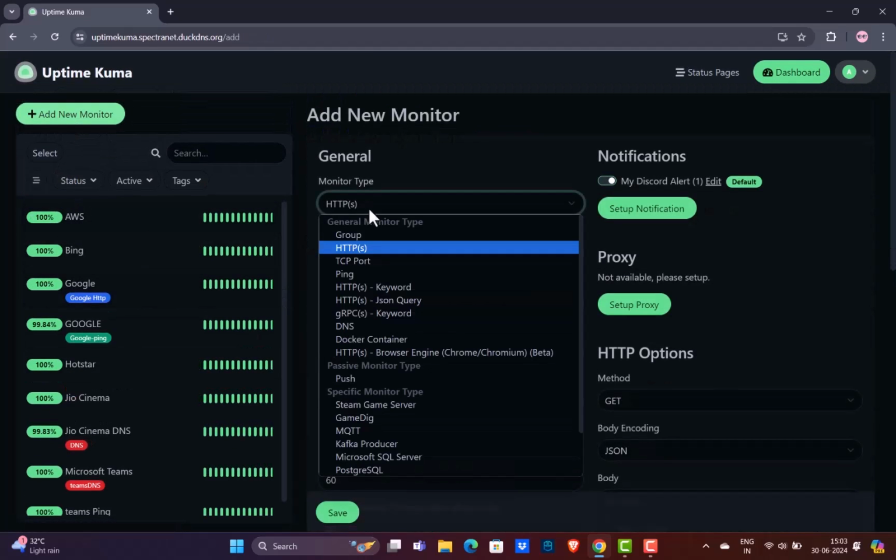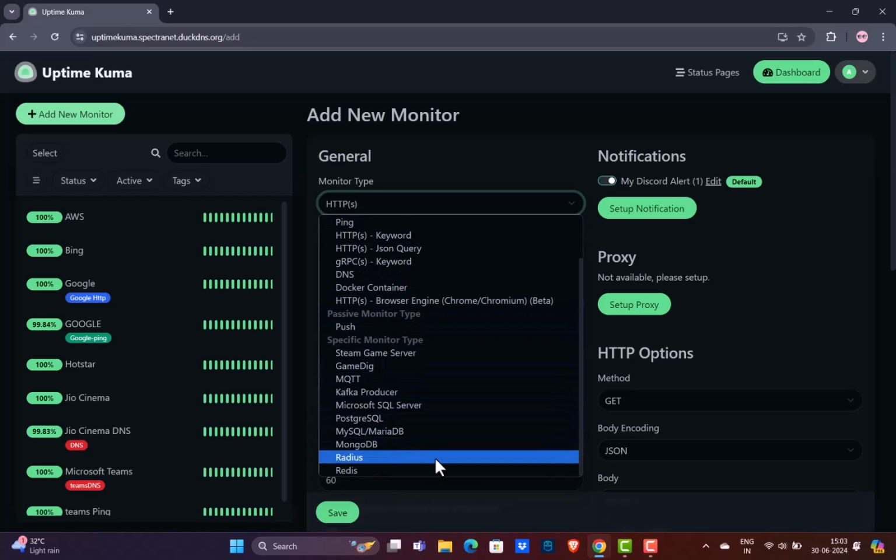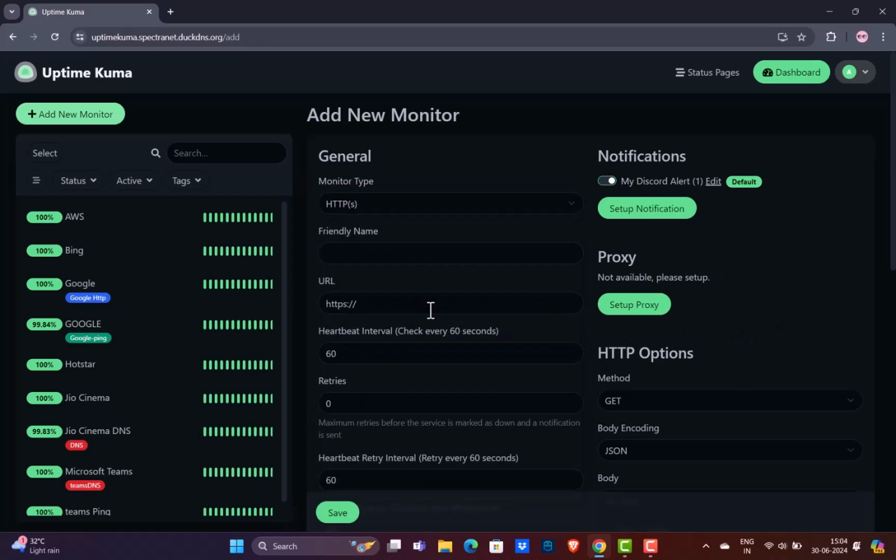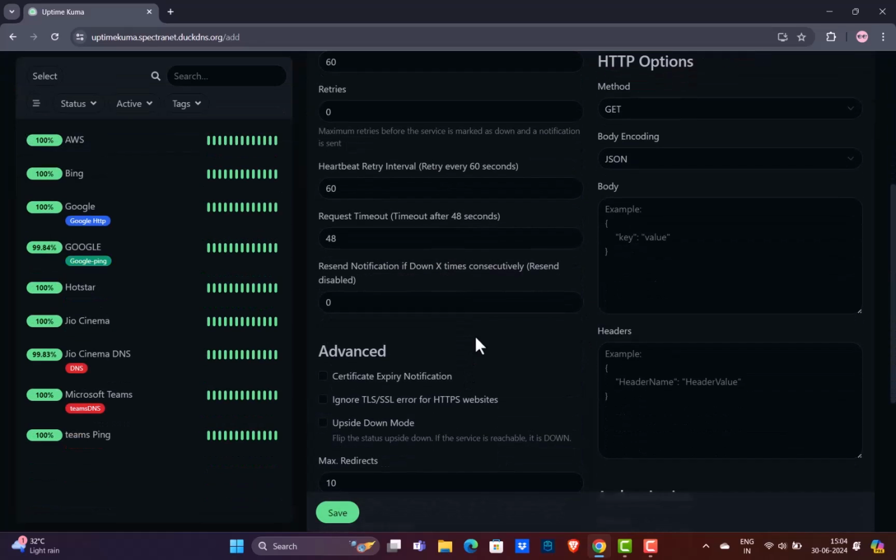Uptime Kuma offers various parameters to monitor your service and record its uptime. With Uptime Kuma, you can monitor ping, HTTP, TCP ports, and even Docker containers. It also has amazing features like the HTTP keyword monitor, which is super helpful to know if a web page is available and being rendered correctly. With these various parameters, you can troubleshoot efficiently.